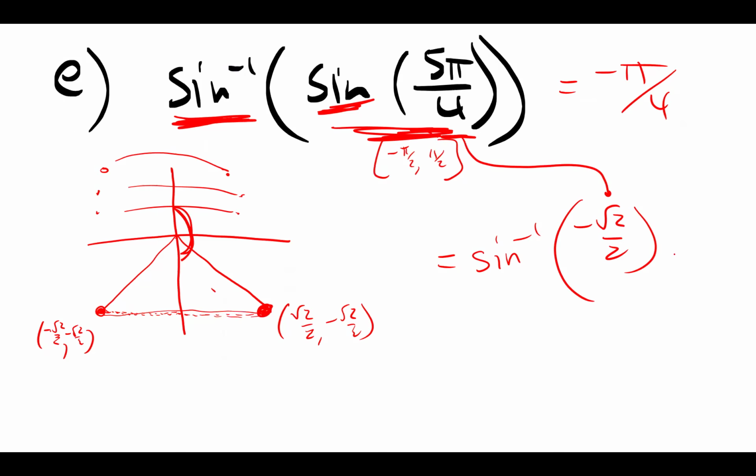Okay. So notice all we did is just simplifying the value as we go. We're good? Okay, so here's the rule. If this was between negative pi over 2 and pi over 2, we could have just canceled these out and put the answer. If it's not between negative pi over 2 and pi over 2, then we have to go back to our unit circle and map it back to the place where the sine inverse works, which is quadrant 1 and quadrant 4. Okay, let's practice a little bit more on these and I'll intersperse them.